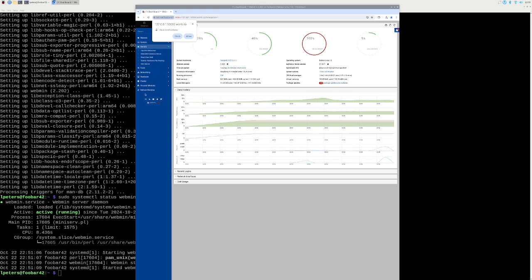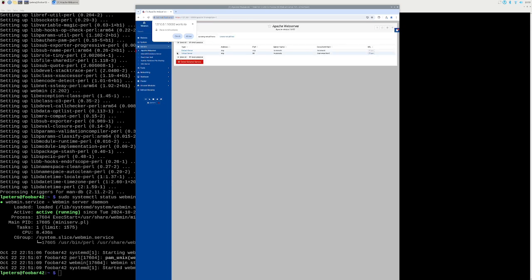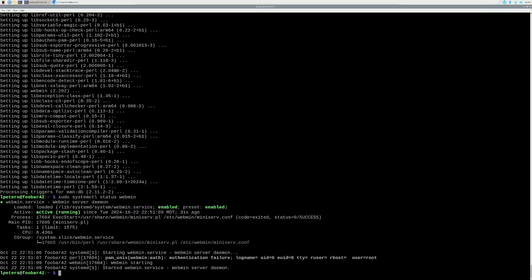So for example, Apache. One of the reasons that we use Webmin in the first place is that it's a much more convenient way of modifying the system configurations than to open up config files in Vi. Actually, just for comparison here, cat /etc/apache2.